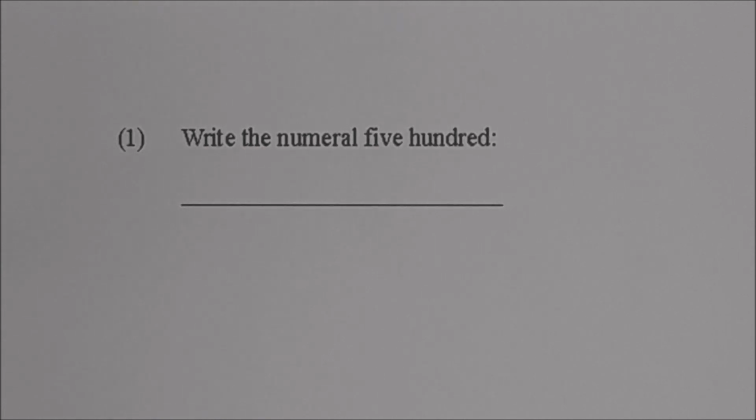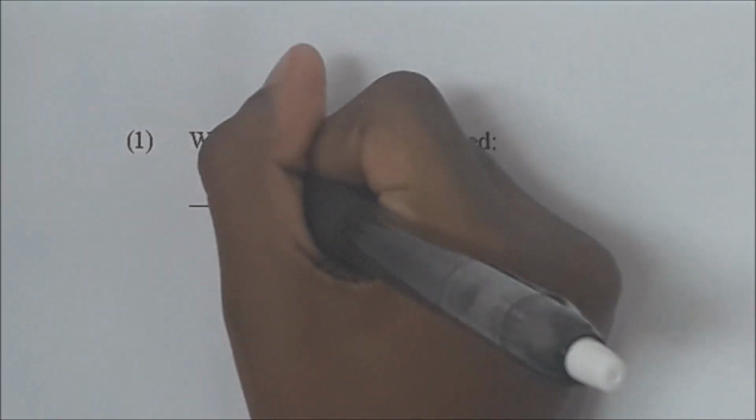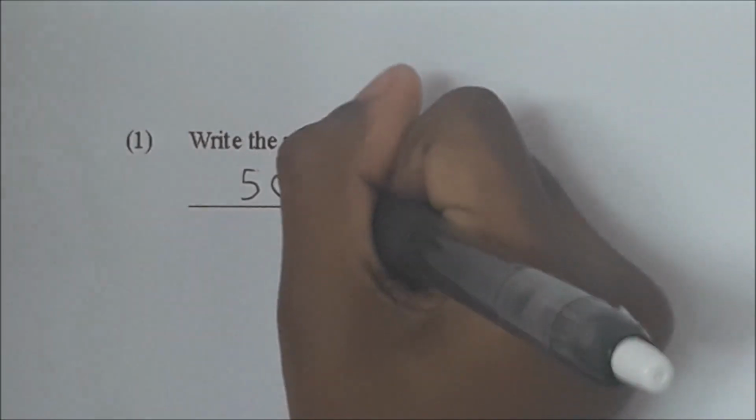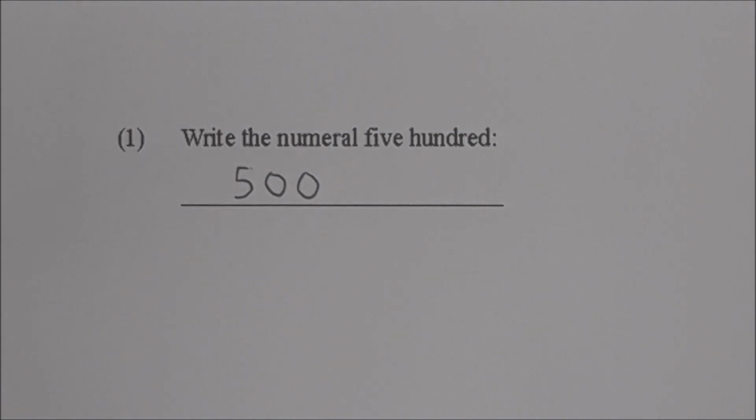I'll give you a clue. It says numeral, same as number. Okay, Sky, go ahead. Write the numeral 500 for us. Excellent job. Okay, I hope your child got it. 500 is 500. Don't make the mistake of confusing numeral and Roman numeral. If I wanted a Roman numeral, I would have said Roman numeral. I said numeral, which is the same as number. That's a mistake a lot of students make in the exams. So make sure your child knows the difference between numeral and Roman numeral.